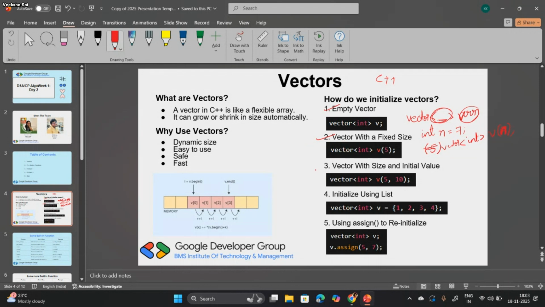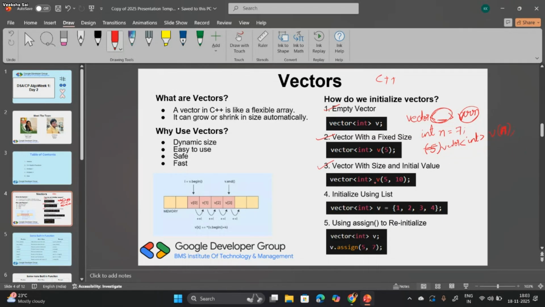After this, the third way is to initialize the size as well as give an initial value. In some cases, maybe you want to take the sum of two matrices, and in the third matrix, you want all the initial values to be 0. Manually doing each and everything will be tougher, right?